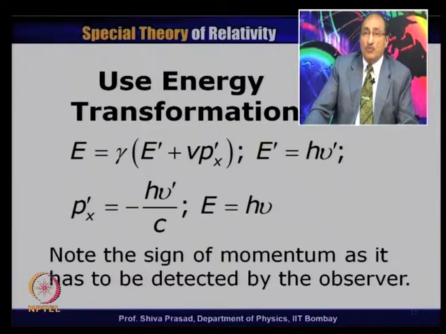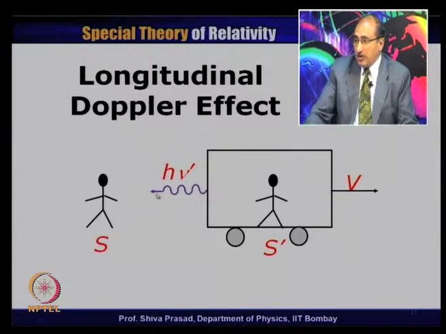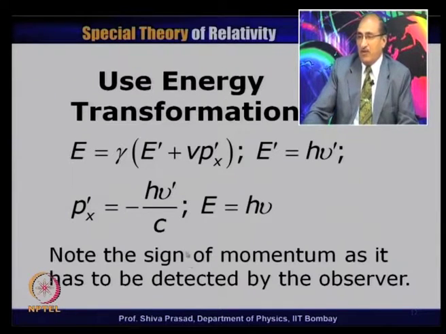Only thing I would like you to pay attention to is the fact that this particular photon has to be emitted in minus x direction, so it reaches the observer S. Just look at the earlier picture. This is the direction of the relative motion. So, this is my plus x direction. This photon is being emitted in minus x direction so as to reach S. Therefore, this momentum must have a negative sign. It must be in minus x direction. Therefore, I am writing Px prime as minus h nu prime by C. I have written Px prime is equal to minus h nu prime by C.